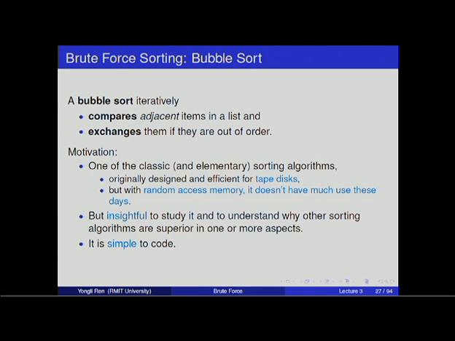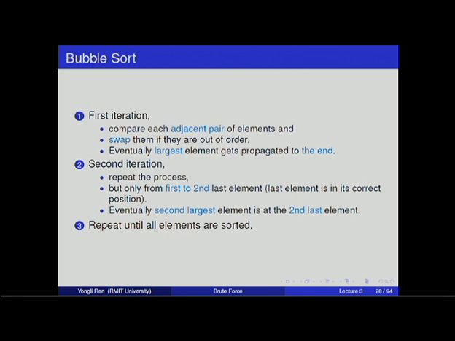So the idea is they always compare two adjacent items, and if they are out of order, swap them. Which means you do not need to roll your tape forward or backward. So you can make it very quick. You just do several rounds of passes. The code is very simple. Now let's look at more details.